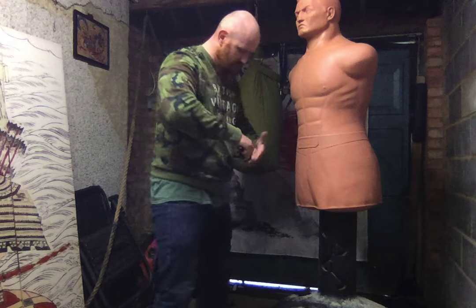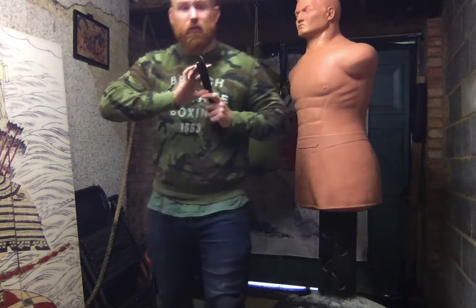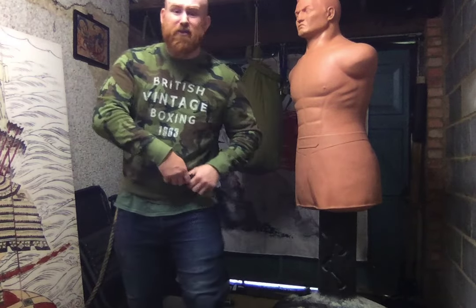So it's very important to get used to drills wherever you carry it. You can practice it from within a sleeve, in a jacket, on a belt rig, on a leg rig, whatever you've got.